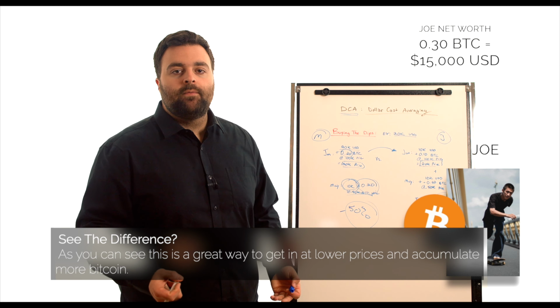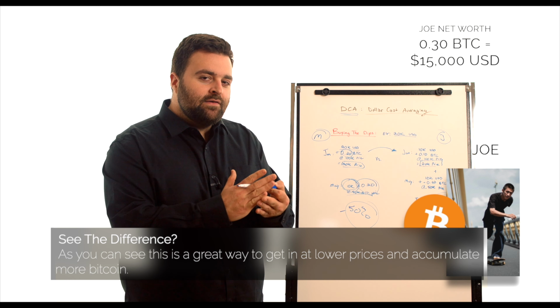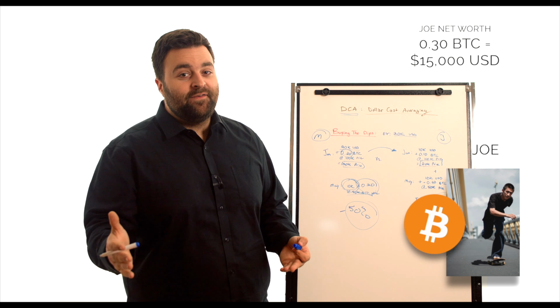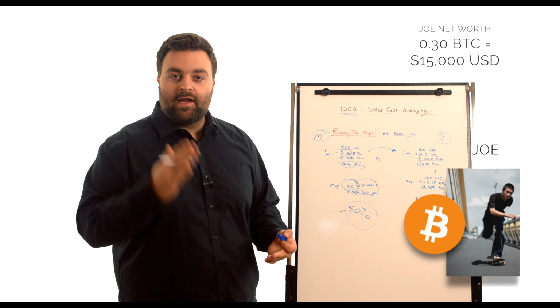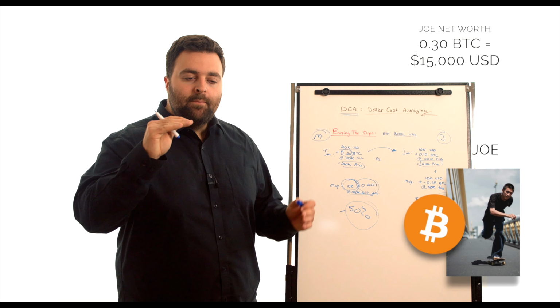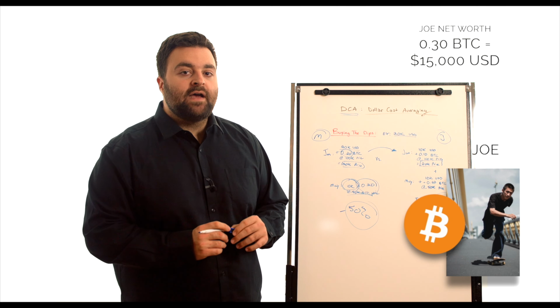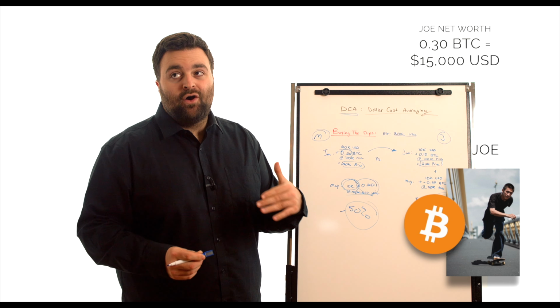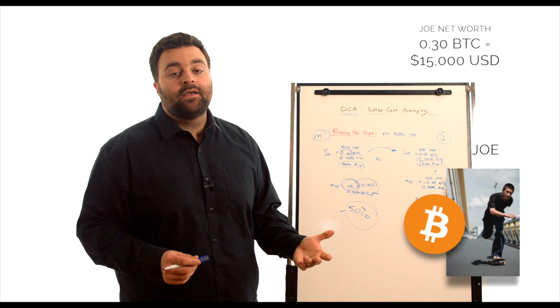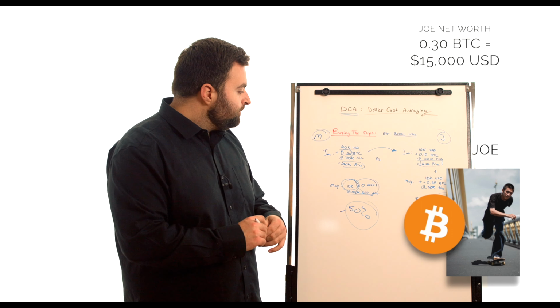So I'll give you an example. I've been buying Bitcoin at 20,000 and then I bought quite a bit at 50,000 and then I also bought a lot at 30. So I'm not just buying at the highs, I'm also buying the dips, right? So right now at this point in time, Bitcoin is actually down 20% in the past week. So now's a great time to buy if you're going to believe in it long term.